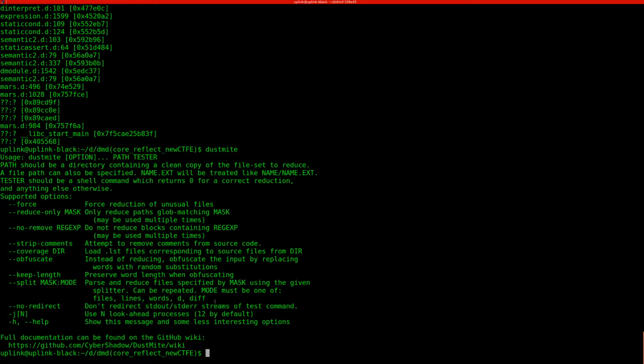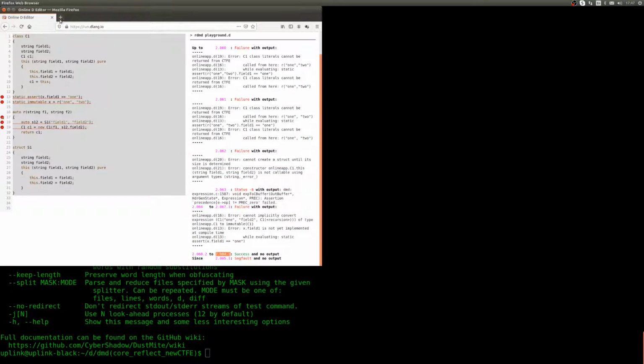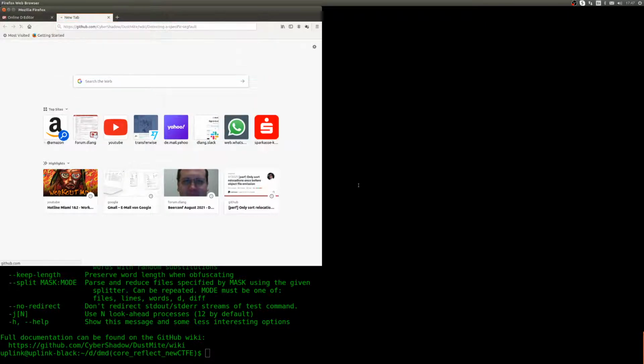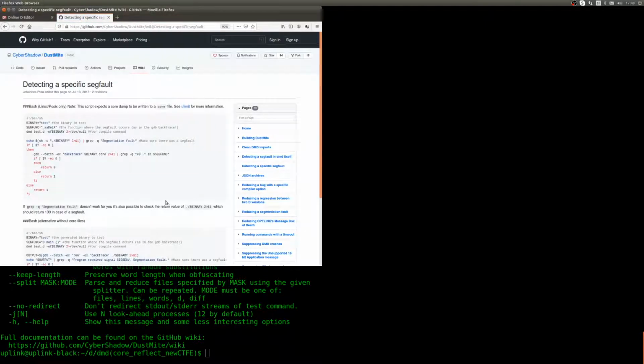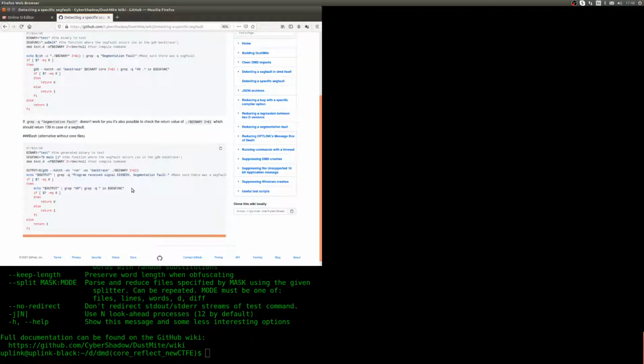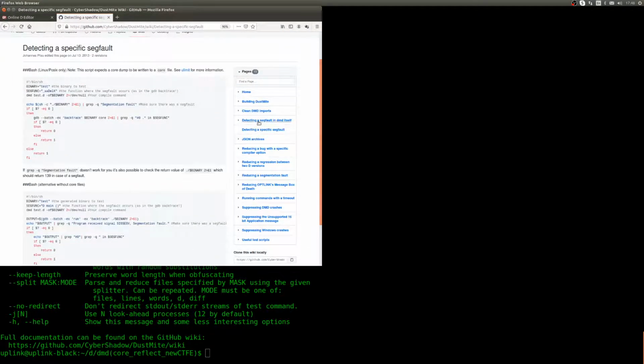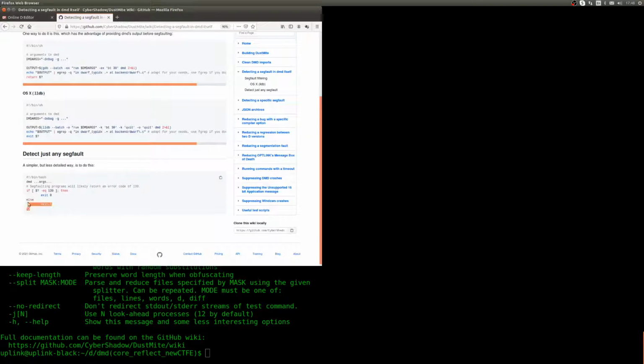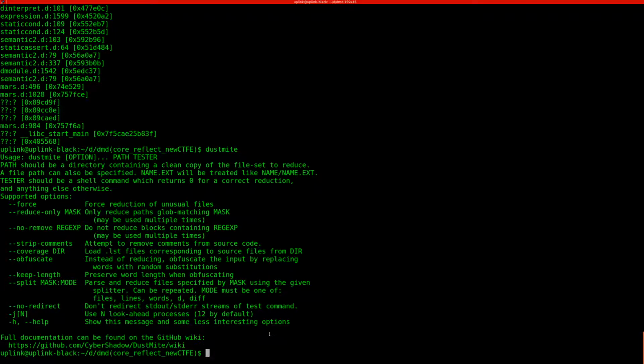Do I have dustmite? Yes. Every time I use dustmite I have to look it up. Dustmite, segfault, detecting a specific segfault. Detect just any segfault. Alright. Mkdir repro.